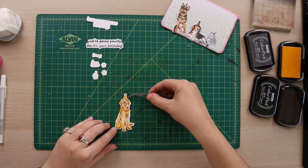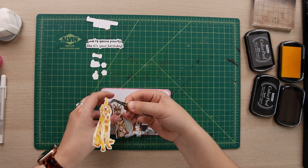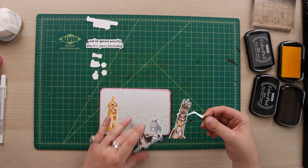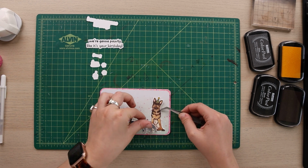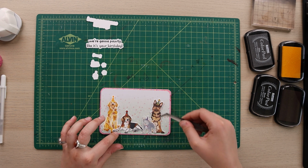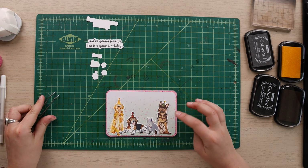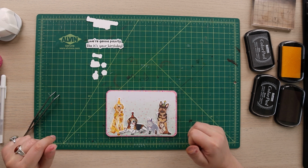Okay, that was a lot of coloring, and if you're someone who's just not that into taking the time, having it look a little bit more real, then don't. You don't have to. I like taking the time to do it. I like the coloring. You can even see that there are some details that I lost.